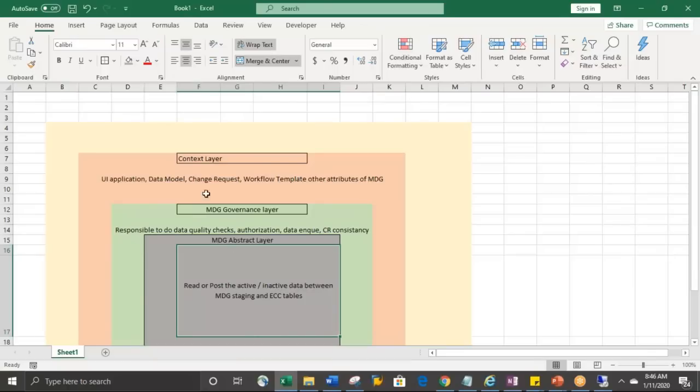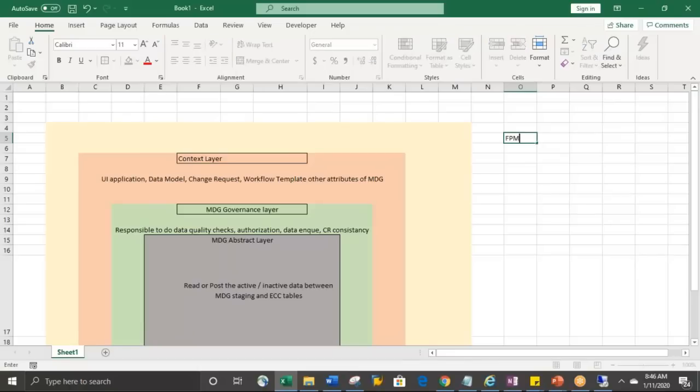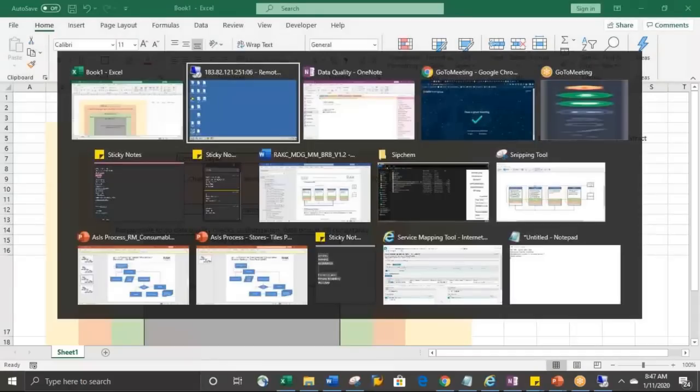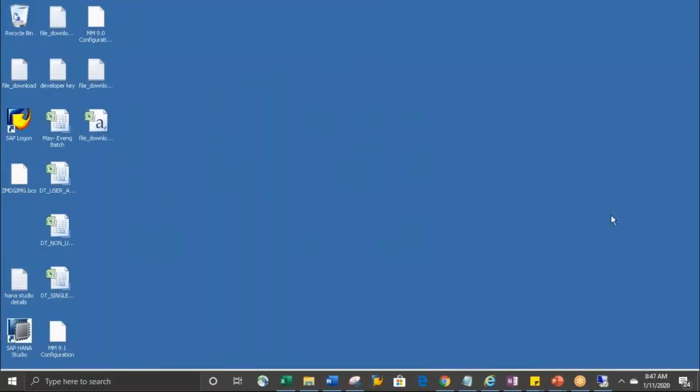And since there are various layers, as we discussed in our UI execution sequence, there is FPM layer, which will call BOL, which will call Genil, which will call MDG abstract, or rather I would say, I'll show you that.